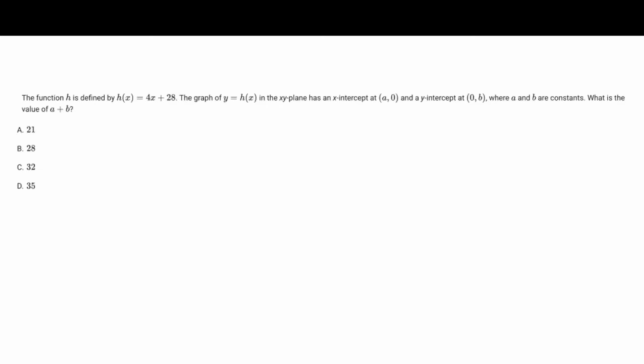All right, so first off, let's start with that x-intercept, right? So the x-intercept, as you can pretty easily deduce from this, is what value of x will give you an output of y equals 0, right? So here we can just say 4x plus 28, which is going to be our h of x function. And we want to set this equal to 0 because we want the output to be 0. So here we can just subtract 28 on both sides. So we get negative 28 equals 4x. And then we'll divide both sides by 4 to isolate for x. And so we get x equals negative 7.